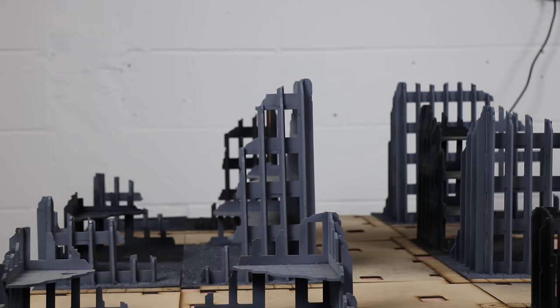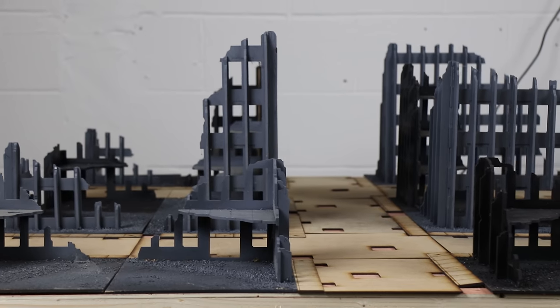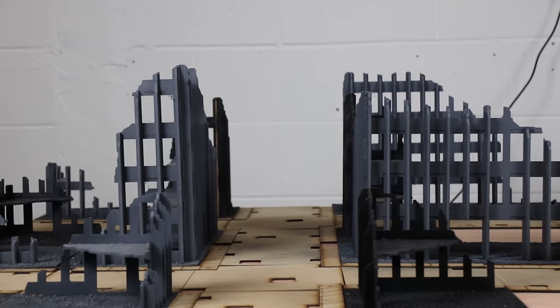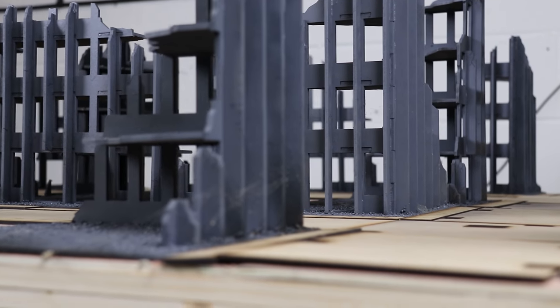I mean, you could build your own out of foam board, but there's a lot of time. I'm trying to make this as simple and as quick and as minimal as possible. Buying it second hand was great because obviously it was assembled.